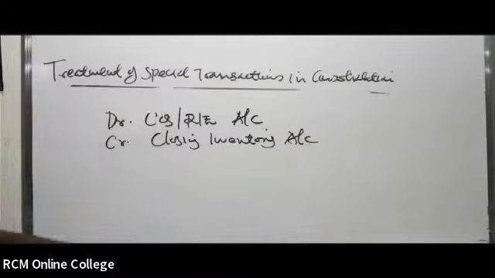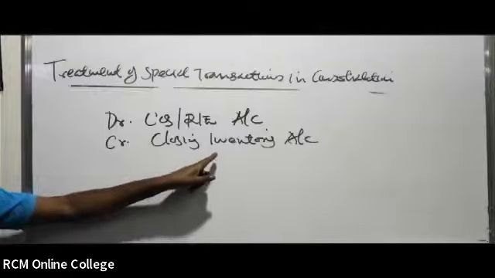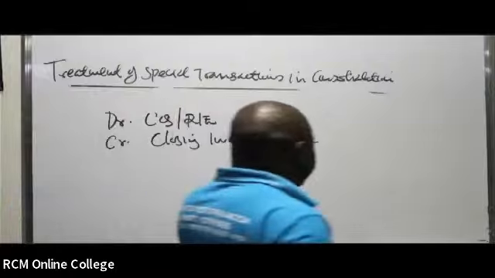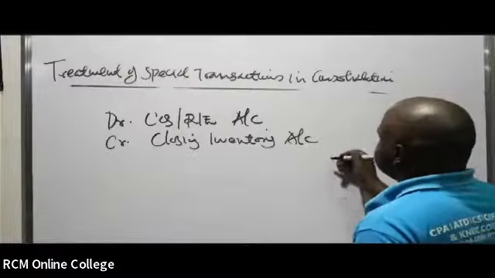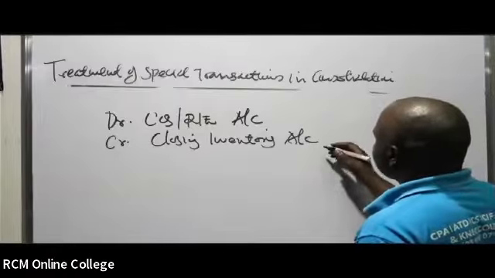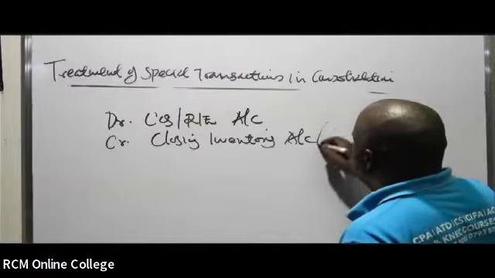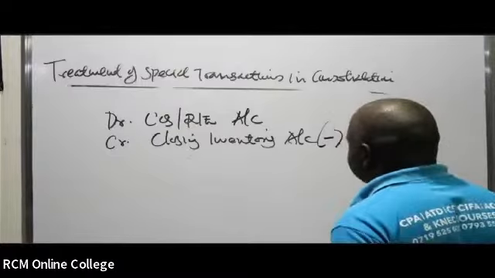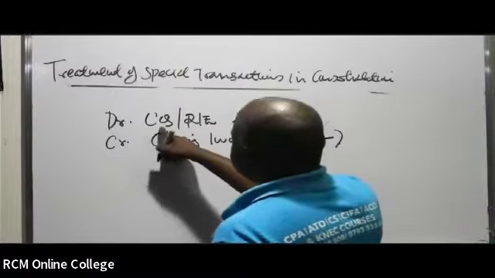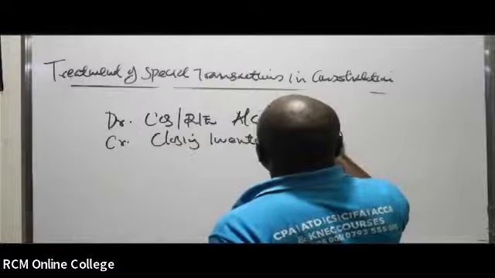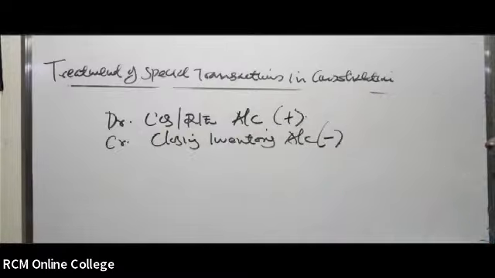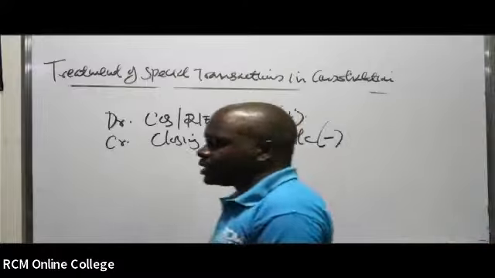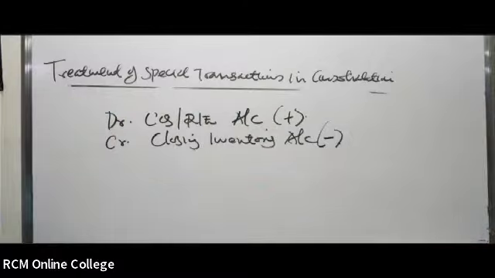So you'll be able to deduct in the closing inventory, and this one will appear in the statement of financial position. Basically, you are deducting here. But because you are debiting cost of sales, you are adding to your expenses. When you debit an expense account, it means you are increasing your expenses.